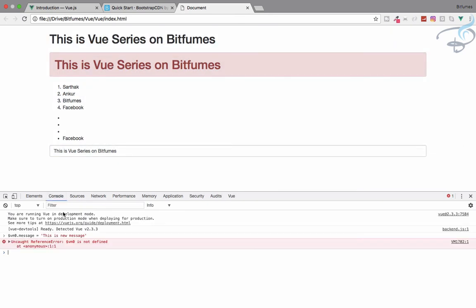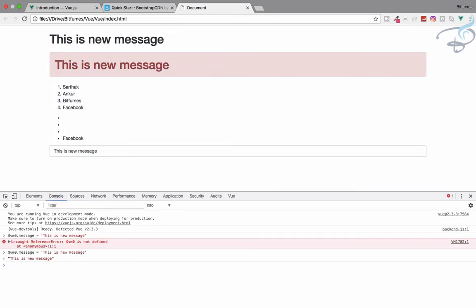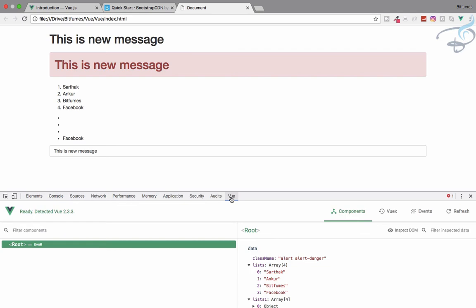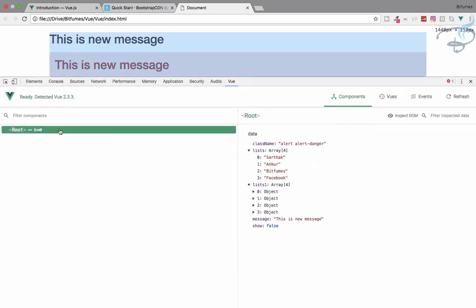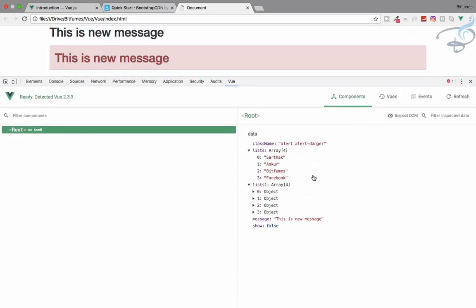Now go back, hit enter, and you can see everything is changed now. This is new message, this is new message, and this is new message. Anyway, now go back to the Vue tab here, and yes, you can see we have the whole thing we are using from Vue. We have this false, and we have this message, this class name, everything you can find here.